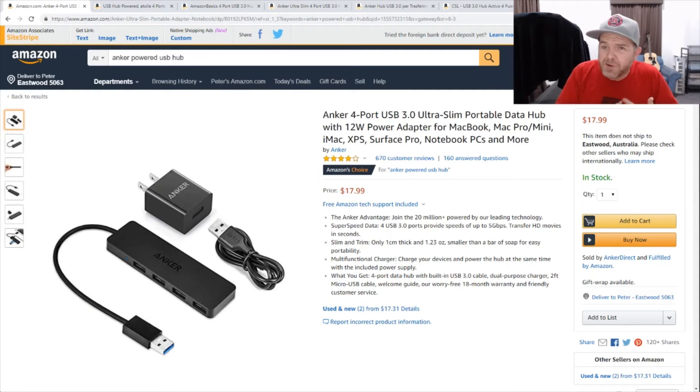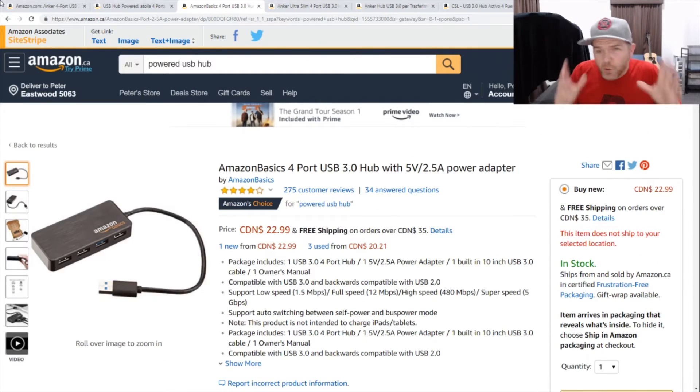Anker make a 4-port and also a 7-port, but the 4-port USB 3 hub is the one that a lot of folks tend to use with their iOS and mobile recording setup — it's just $18 US at the moment on Amazon. It looks like a good deal, and yes, I'm a little bit jealous that I can't buy these here in Australia because they don't use the right sort of power supply and plug. But if you're in the US, they are highly recommended. They get good ratings and a lot of folks use the Anker powered USB hubs. If you're in Canada, you can also pick up Anker branded powered USB hubs, or if you're looking for something a little more budget, the Amazon Basics range is available in most parts of the world and from what I've heard, they do a pretty good job as well.